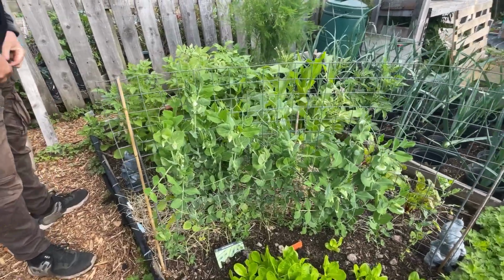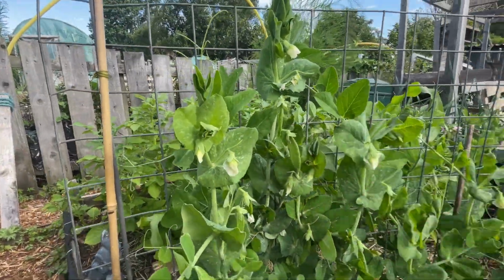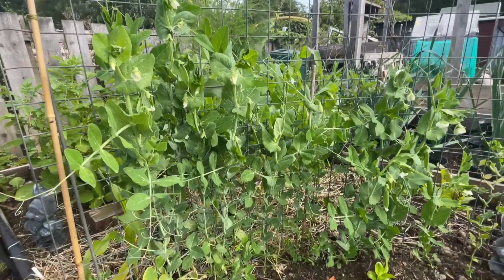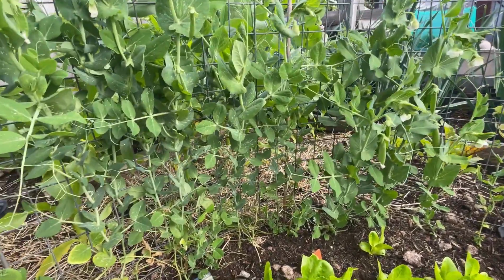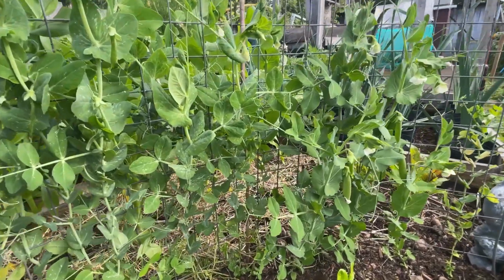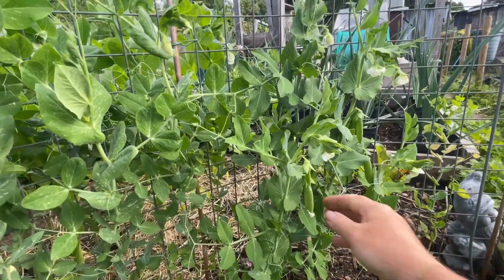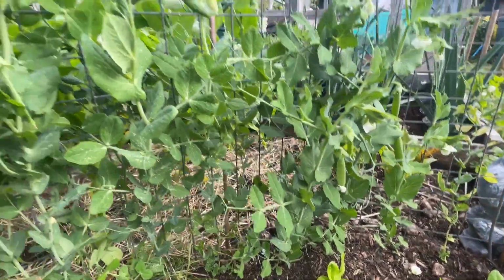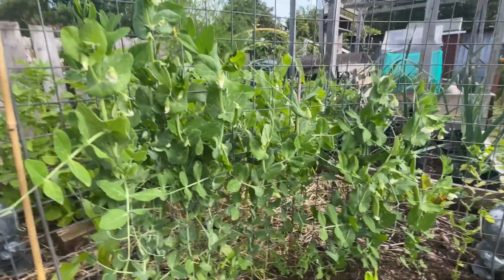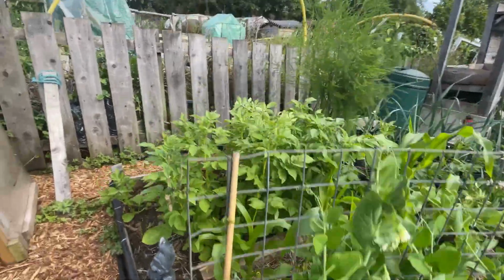So the peas that are coming through, we've got a couple already, which is great. The peas that I took out of the other plot are starting to come through on this. I think there's 2 varieties. So there's Pea Ambassador, and there's a few on the right that are sugar snaps. But I'm not bothered because they can go in curries. I'll eat them with the hummus, or I'll just eat them sneakily when he comes down in the morning and waters, before I get a chance to eat anything.